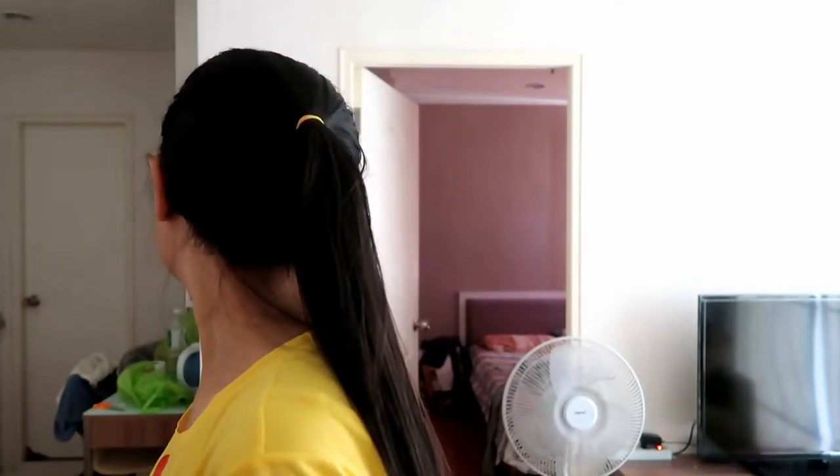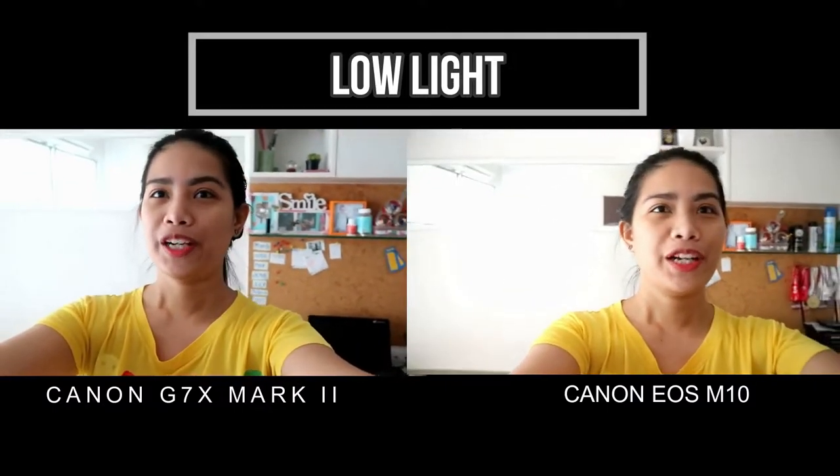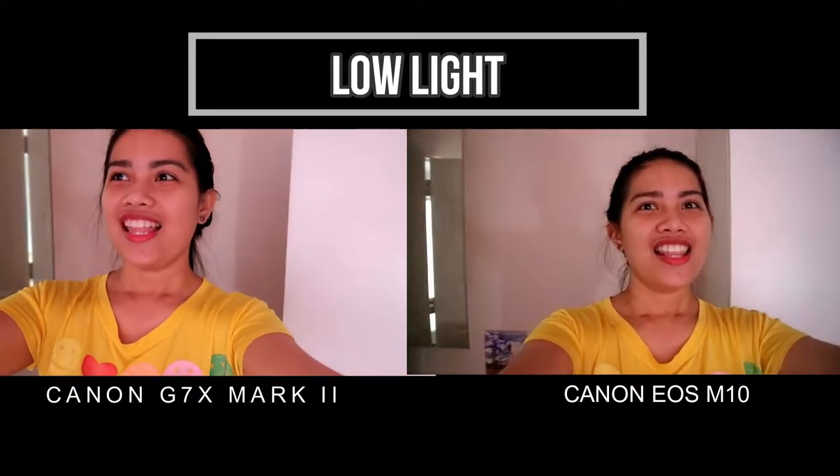I'm going to capture the exact situation of my room with my phone to show how not very dark, but somewhat dark it is. Let's go inside my room — I'll show you with my phone what the light really looks like inside my room. Now I'm going to take you to my room over there, and let's see who picks up the best low light. So we're now going in the room. This is the darkest part of our house.